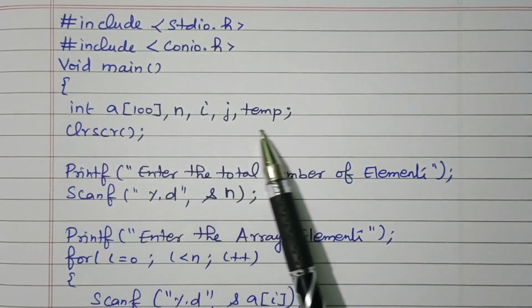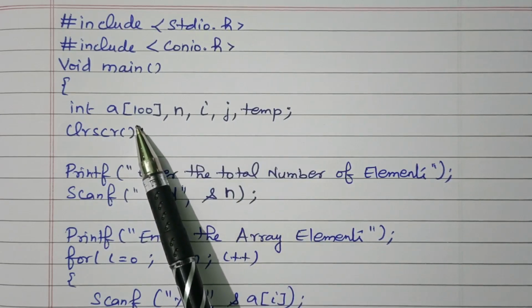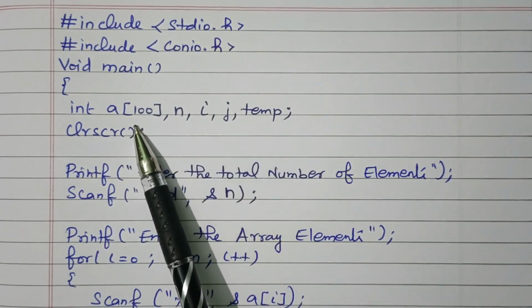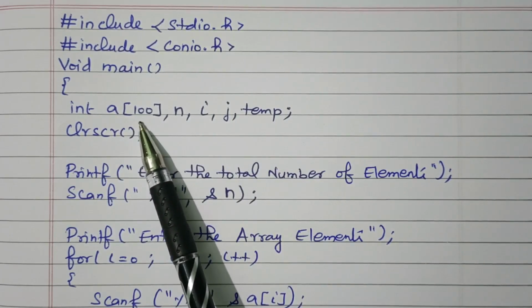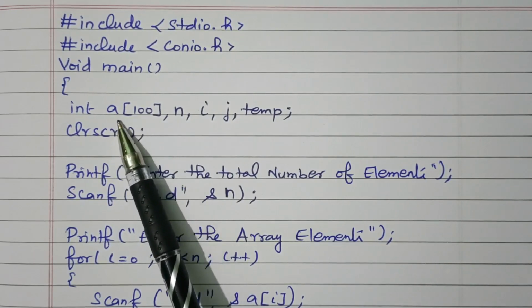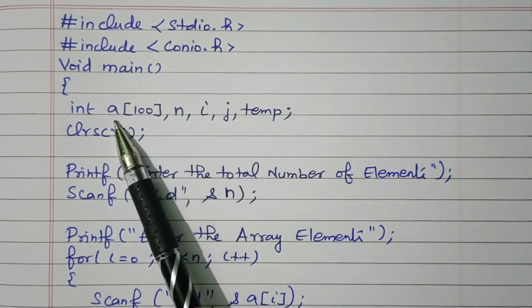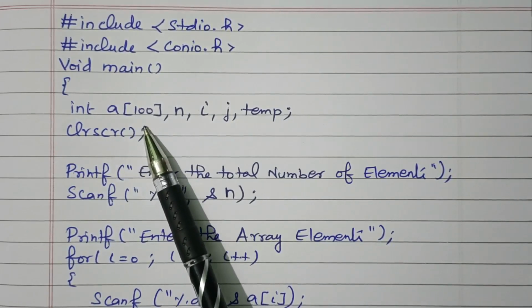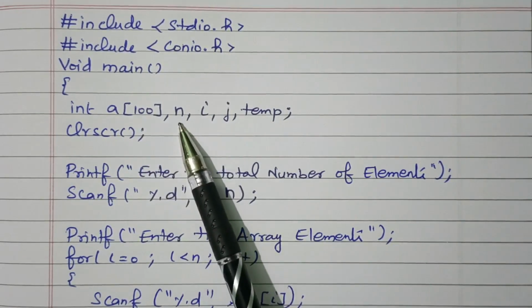The first step is we need to declare the variables, right? So we need a set of numbers, that is a single dimensional array. We can declare the set of numbers as a single dimensional array, A[100]. This 100 means maximum we can store 100 numbers. But in our example we discuss 5 numbers, so we use less than 100. The variable name is A. A[100] is a single dimensional array with variable name A, and we can store a maximum of 100 elements, or lesser also. Then n is the number of elements, how many elements we are going to use.